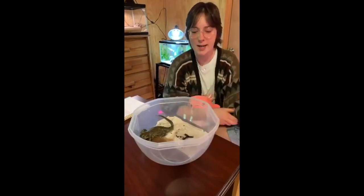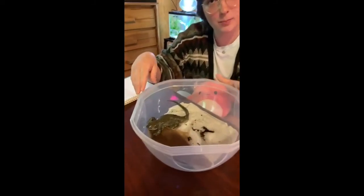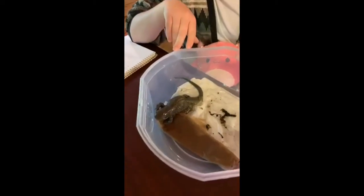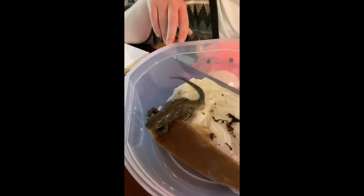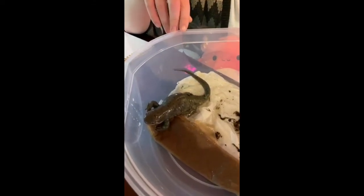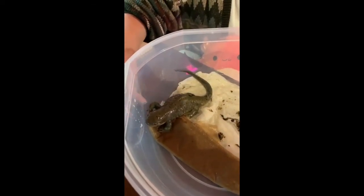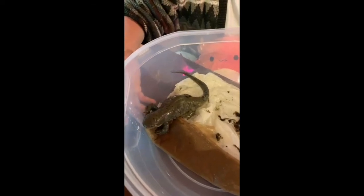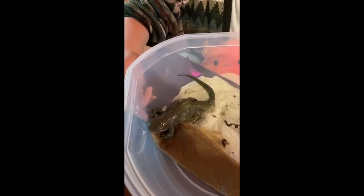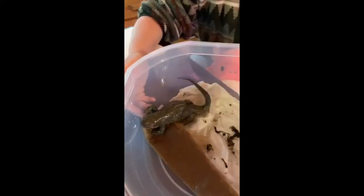onto land. And so right here, I have a very special boy to show you, and this is Camp McDowell's tiger salamander. We've had the tiger salamander in our care for about a year now. And he was surrendered to us from a situation where he was a pet and his owner no longer was able to take care of him. And so we ended up taking him in as a rescue animal. Our tiger salamander does not have a name because he's not our pet. We use him for education.